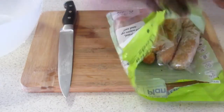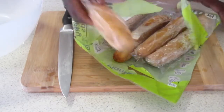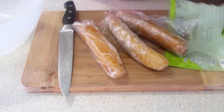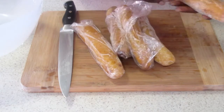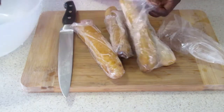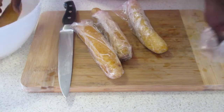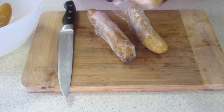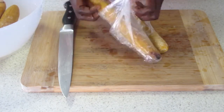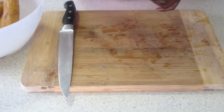So this is how it looks like packed. Yeah, it comes in a batch of 5 in a pack, and depending on the size of your family, I think 5 will do. I'm going to unfreeze it and wash it very thoroughly, and whilst you're washing it, it will help it defreeze so that you can cut it to the size that you want. Going to wash it nicely.